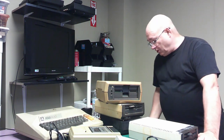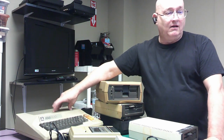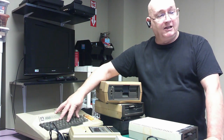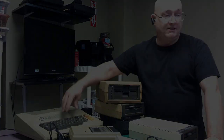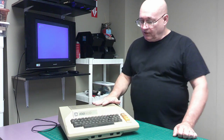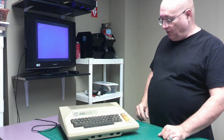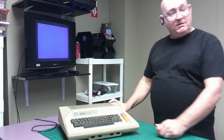So, for today, we're just going to test out the 800 on screen. We're going to see what's wrong with it and get an idea what we have to fix. So, let's get set up to do that. Okay, so now I've got the 800 hooked up to the TV here. I turned it on, powered up. It comes up to the ready sign, so that's a good sign there.